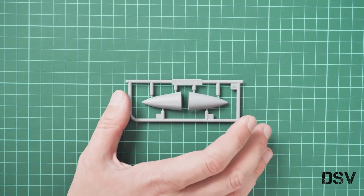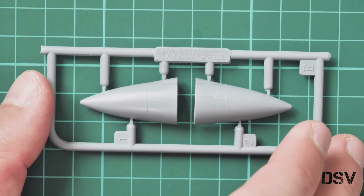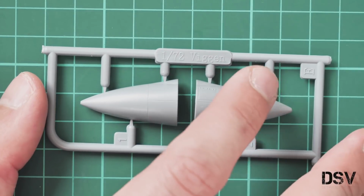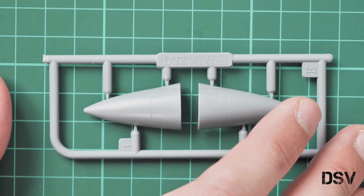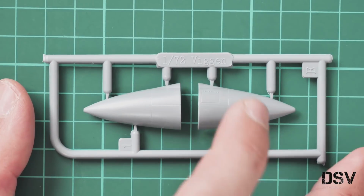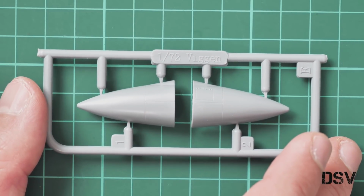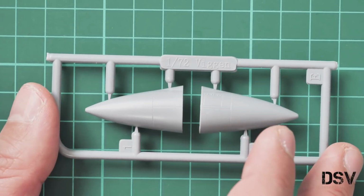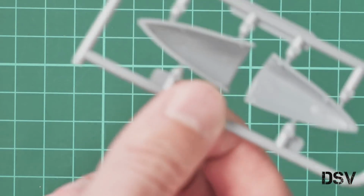Now we have a not so great thing in this kit. It's this nose cone, which should be glued out of two halves. That's quite strange to see, because I would rather prefer to have a one-piece nose cone in a 2019 kit, but we have what we have, so you have to work with this. There is no way around it. Maybe there will be some resin aftermarket set which will actually replace this, but now we have only two halves with guiding pins inside, so be ready for such a small surprise.